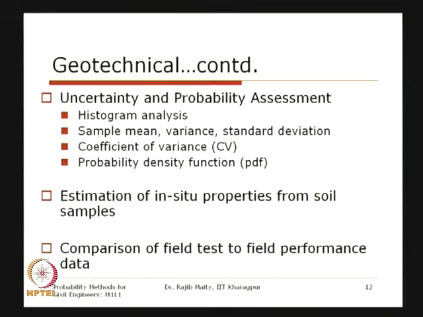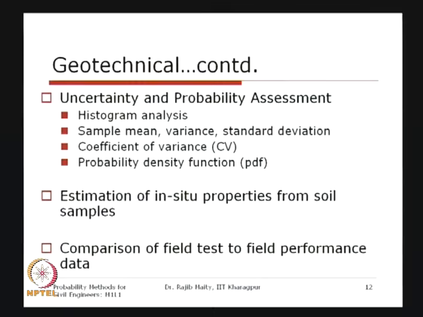Estimation of in situ properties from the soil sample. Different properties are needed when you go for a particular construction, and the in situ properties of the soil samples we generally estimate from the actual field condition. That estimation can also be done through different probabilistic methods for the properties of the soil samples.